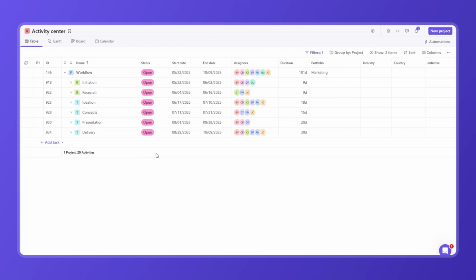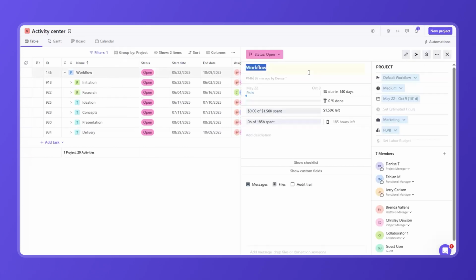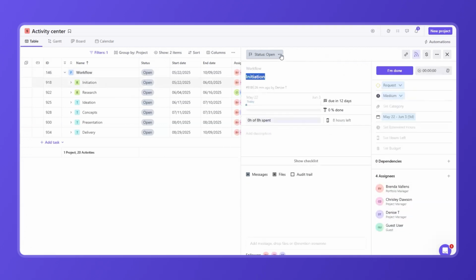Now that we have created the workflow, let's apply it to a project. I've created a project called Workflow. When you click on the project details, you'll see a field at the top, above the priority, where you can select your workflow. For this example, we'll choose Graphic Design. Once you save it, you'll notice that only the statuses for that specific workflow will appear in the order you've set them. This applies at both the project level and task level.